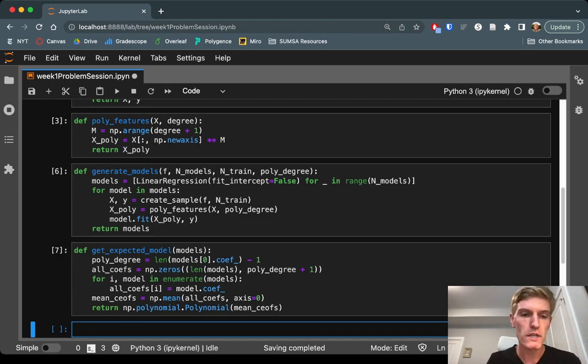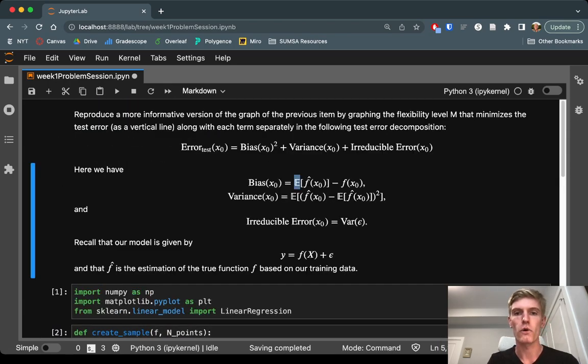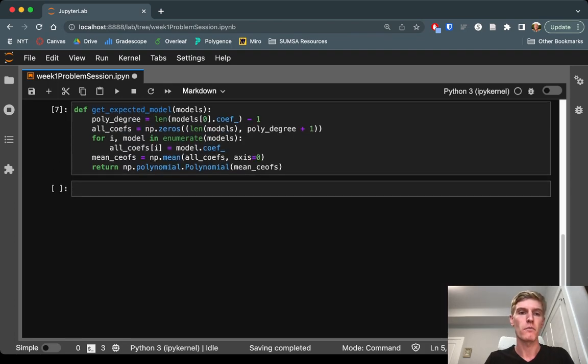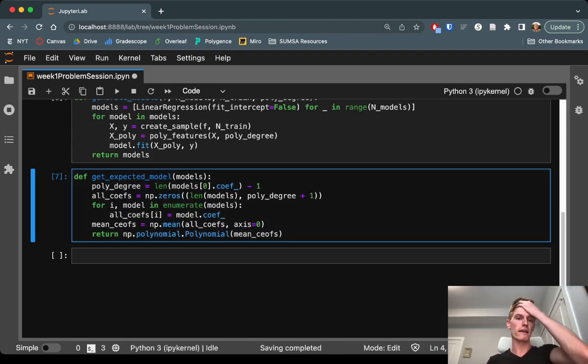The reason that we have to do this averaging process is because up here we're asked to find an expected model. And this is tricky to do analytically. You've probably seen that we're doing some sort of matrix inverse, and taking the expectation of a matrix inverse is just a mess if we were to do it analytically. But we can do it numerically and get a pretty good estimation of what the expected output is. If we just have enough iterations, enough examples of a trained model, we can average those models relatively easily.